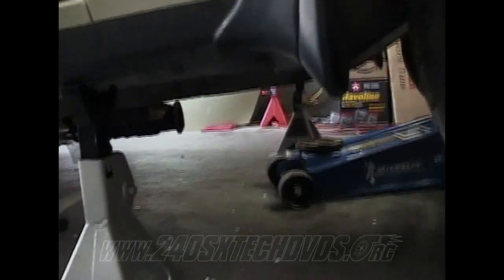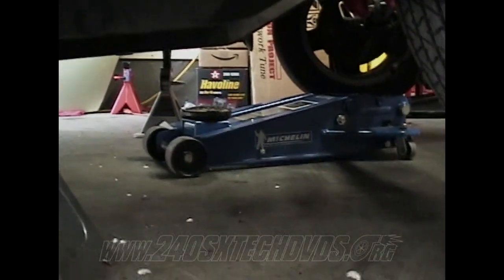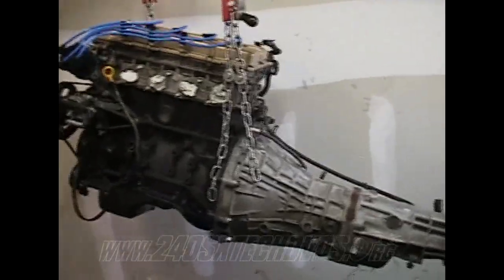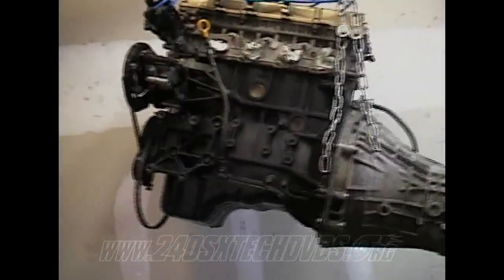You want to install your motor and transmission in the car? You need to jack up the front of the car. You don't need to jack it up a whole lot, just, you know, a couple clicks on your jack stands. You can put your jack underneath the car to guide your transmission under. And then when you're going to raise your motor and transmission up, you need to have it angled back a little bit. And also, all you got to do is just get your pan where it'll clear the radiator support there. And then you just pick the back of the transmission up and just pull it in the engine bay.